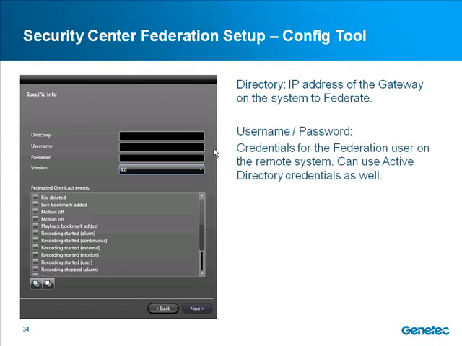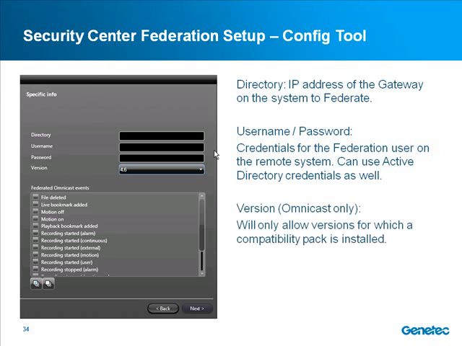The username and password is to specify which user on the external system will be used by Federation to gain access to the external system. We can use Active Directory credentials here, as we saw with the Omnicast system. And as mentioned in the Omnicast section, it'd be a good idea to create a user specifically for this purpose in order to restrict what is accessible by the Federation server.